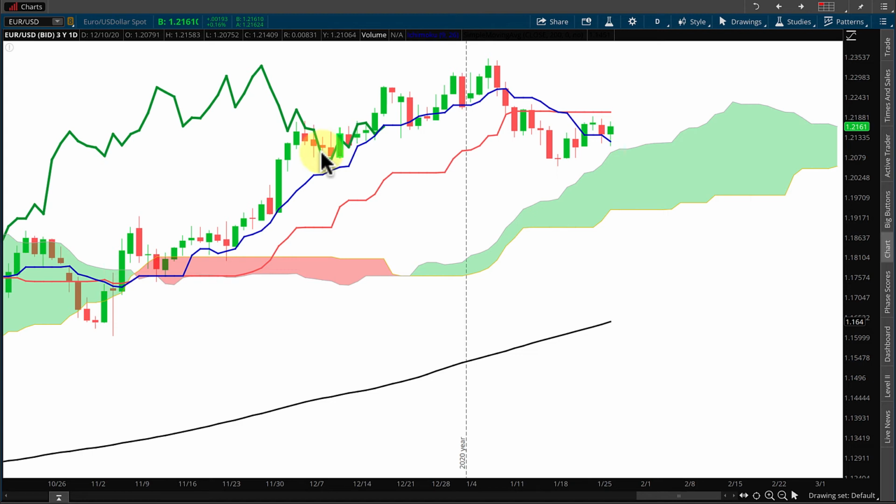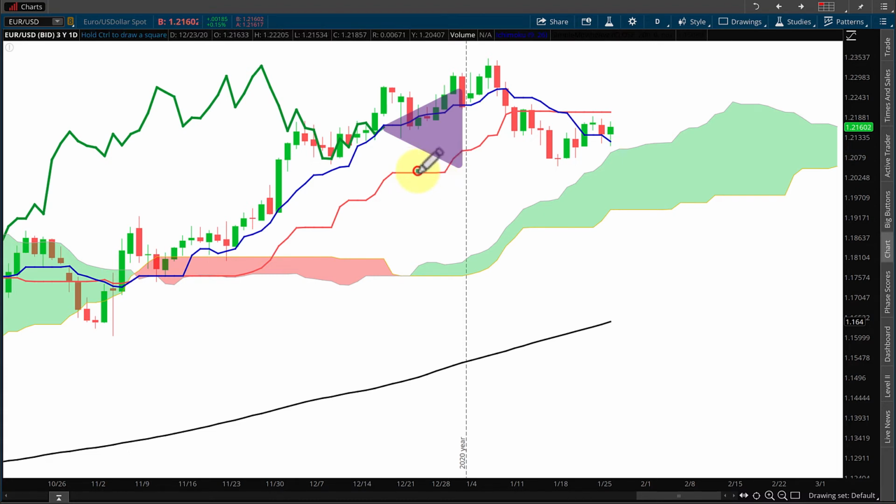So right now it is caught in congestion, so it is a bit of an anchor on our current market price. Right now, the green line is running in tandem with the blue line right here, and we'll have to see if it can get above market action or not. Here is the cone of possibility, which shows that we could be running into the red line here fairly soon. And then if market action falls into the cloud and we see that the lagging green line comes down and challenges the top of the red line, that could be support for our current market action.